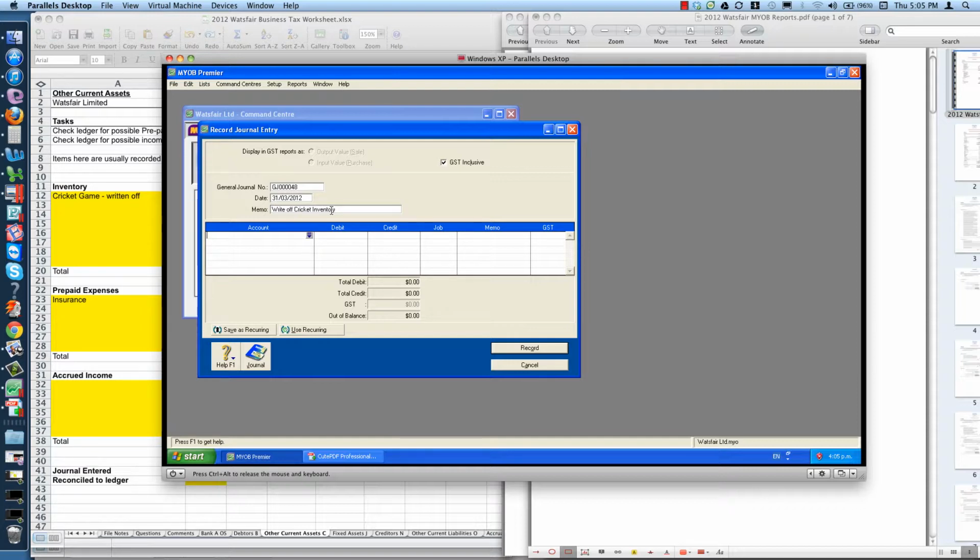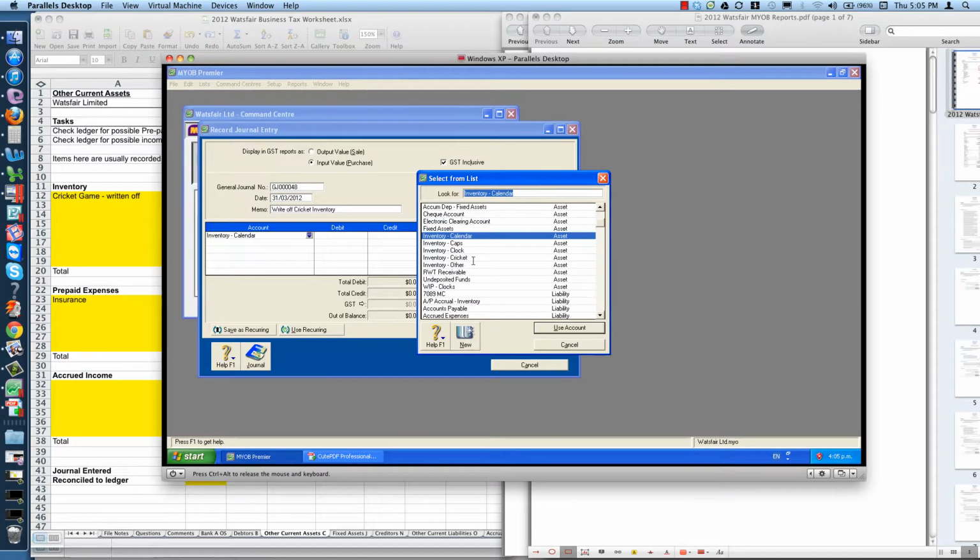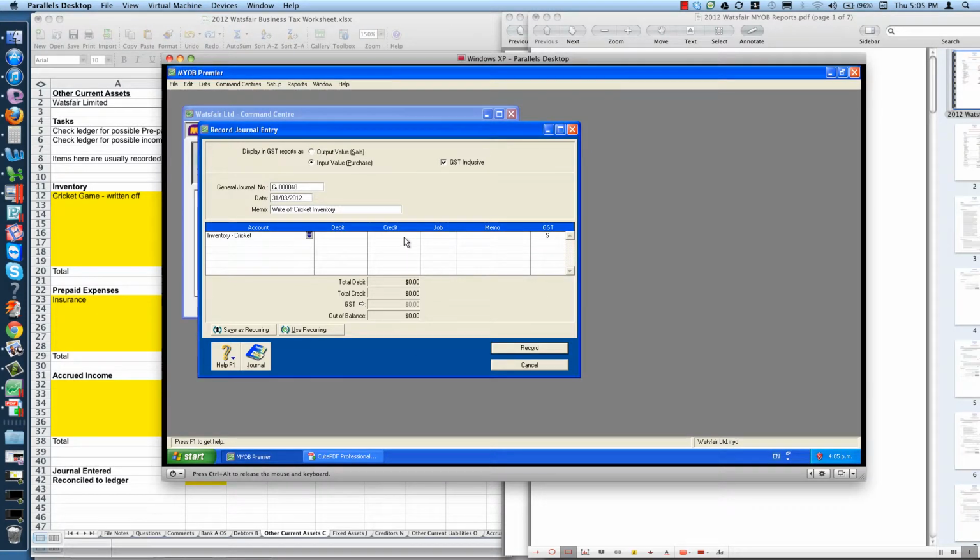And this is where your bookkeeping knowledge will have to come in terms of debits and credits. Again, if you're not sure, let me know. But the credit is going to go to inventory. Whoops, not calendar. They had all sorts of different products they were doing. There. Oops.